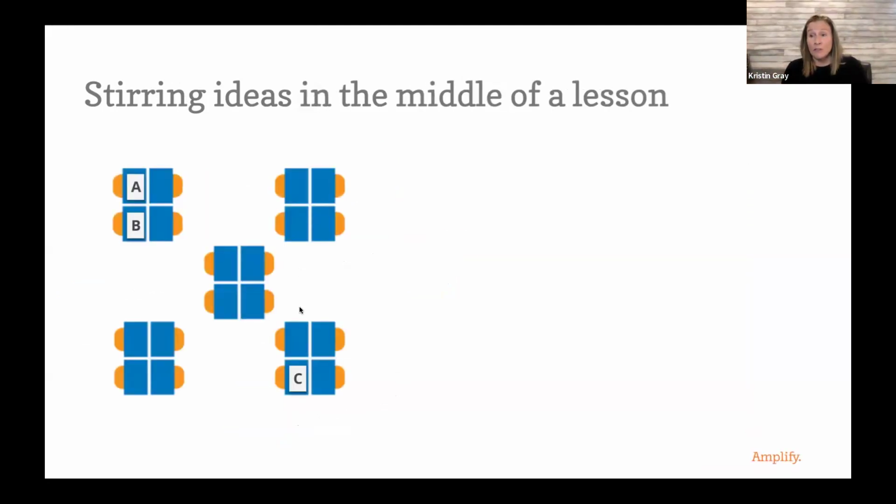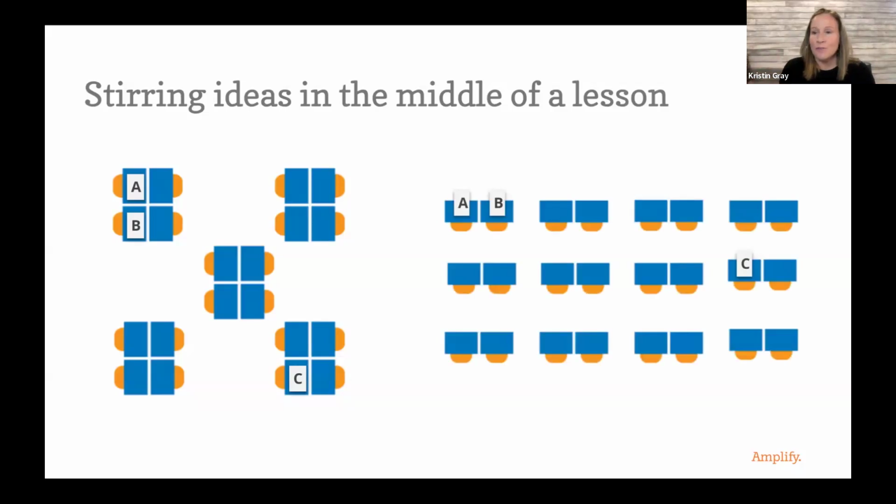And then if we think about the middle of a lesson, I think what we typically see happen is, if students are in groups, and let's say we just have students A, B, and C, we can imagine that A and B talk to each other a lot, because teachers will do a really quick turn and talk to your partner, work with your neighbor. And so A and B start to work together a lot, but they never might hear the ideas of C until the problem is solved. And vice versa. C might never hear what student A and student B had been saying. And if they sit together a lot, they might start to have really similar ideas. So the variety of A and B over time might not be varied.